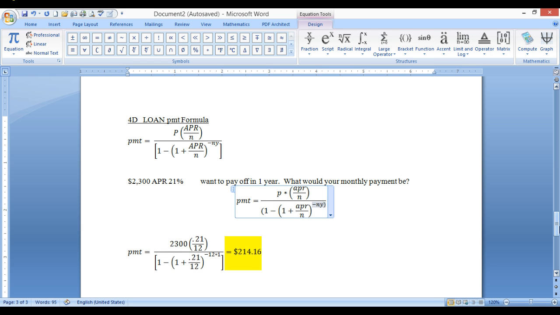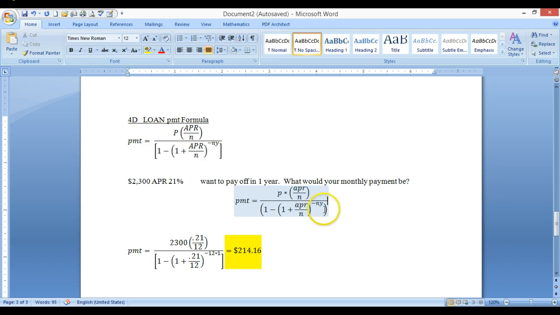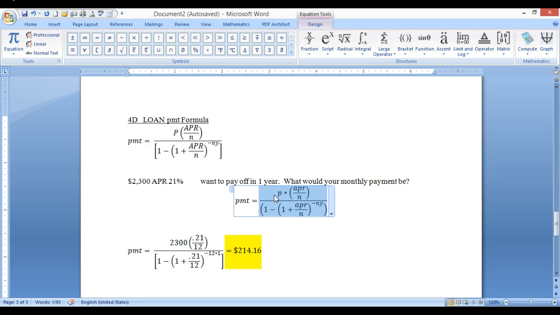When I did that, it put a parenthesis up in my exponent. I don't want that, so I'm going to press delete and press the right arrow, and that's going to take me out of the exponent. Now I can do my parenthesis and then press the space bar again, and those parentheses will format nicely.